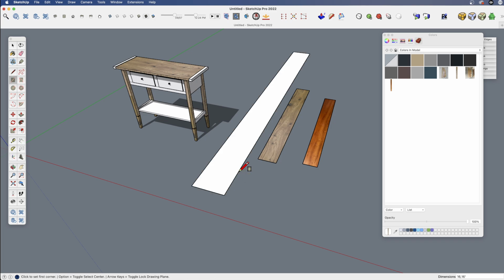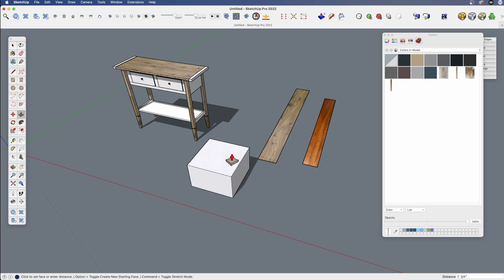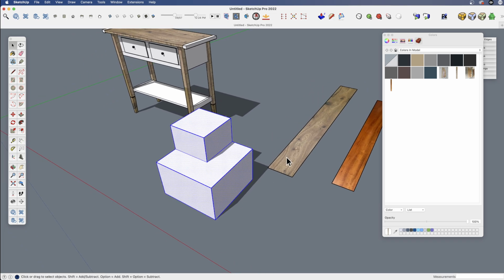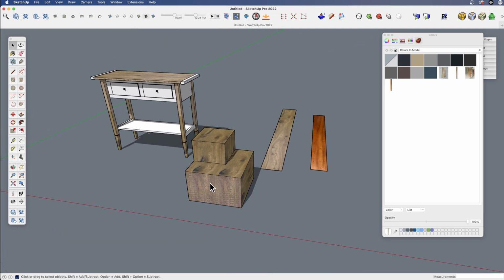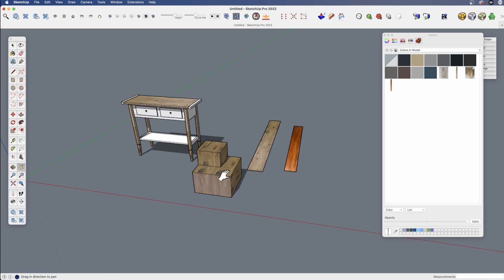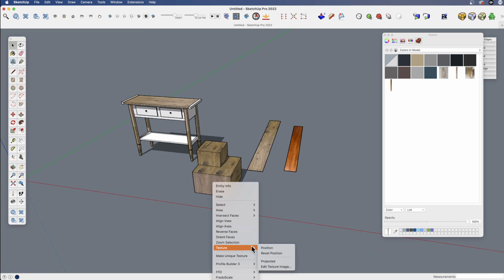Let's say 20 by 20, and bring it up. Again, the size doesn't really matter. Something like this. And I'm going to take this texture and apply it. And then I'm going to take just a few moments and orient the surfaces.